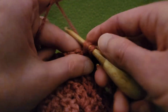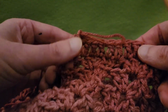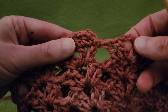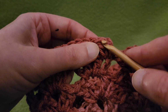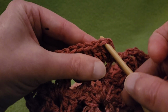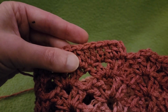And so that's really all that you need to do for the rest of this round. I'm going to crochet my way all the way around. And when I reach this point, it's going to be one double in the chain two space, double, double, and then slip stitch. Ignore this chain two, but slip stitch into the top of this first double crochet right there. All right. So I'm going to go all the way around and I'll meet back up with you when I'm done with round 10. See you in a bit.